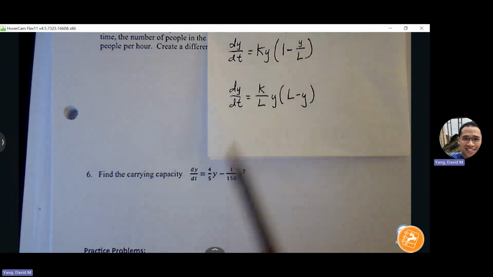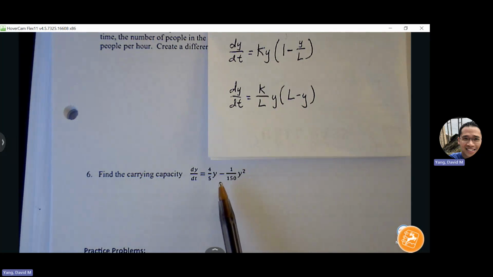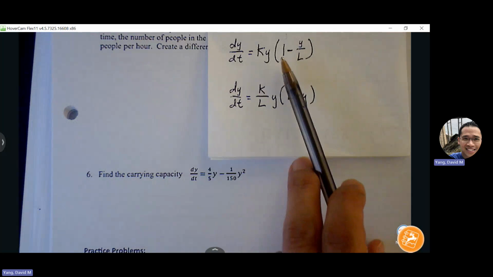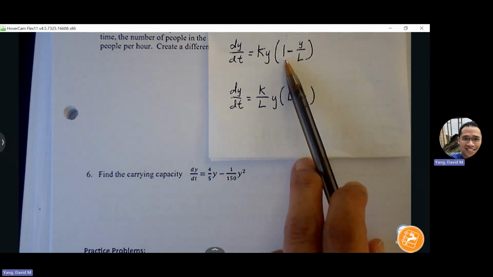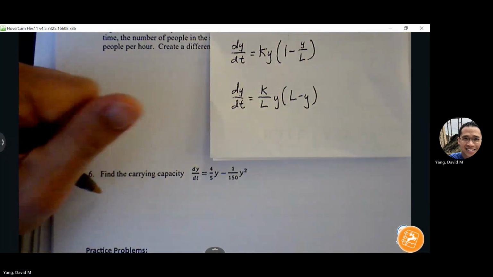What can we do to get this right side to begin to look more like that factor? What can I factor? 1/5 y? Or that 4/5 y, right? We want that first term to be 1, so we want to pull everything out from that first term so that a 1 can remain. Okay. So let's try that.